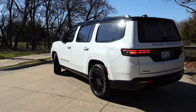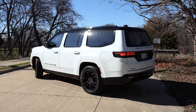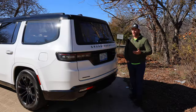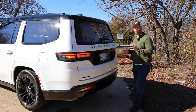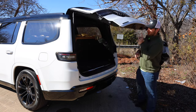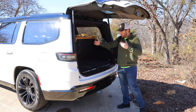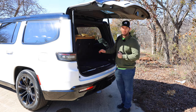My wife came out, saw this thing from the side, and said it looks like a bus — she was not impressed. Coming to the back of the Grand Wagoneer, you get a ton of space with luxury to match, including a hands-free liftgate. This is the standard length version; you can get the L, which adds wheelbase length and about a foot of total length, giving you quite a bit more space behind the third row.